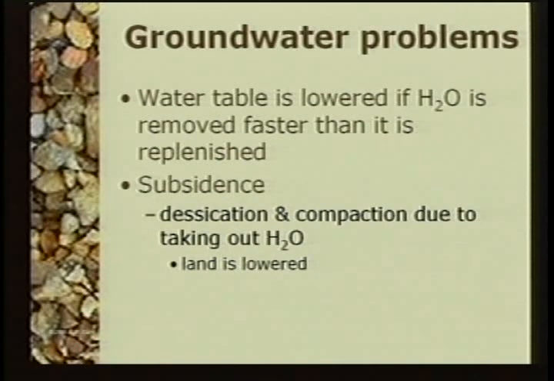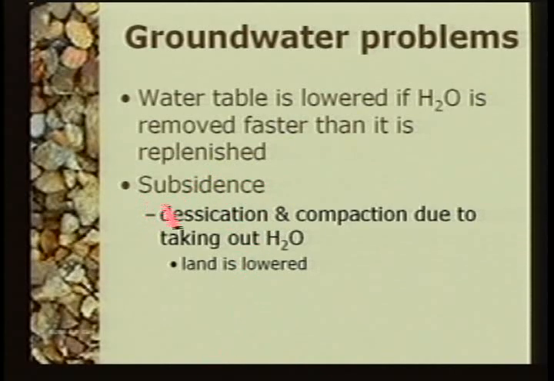Now, what are the problems that are currently associated with the groundwater state of affairs in our country? Well, we can end up with problems if the water table is lowered. And that happens when water is pumped out faster than it can be naturally replenished. Now, groundwater can be replenished, but the problem is we, as humans, pump it out often much, much faster than it's naturally replenished. In that case, we can kind of think of groundwater as a mineral of which we mine. So we're taking it out faster, and we are slowly lowering the water table.